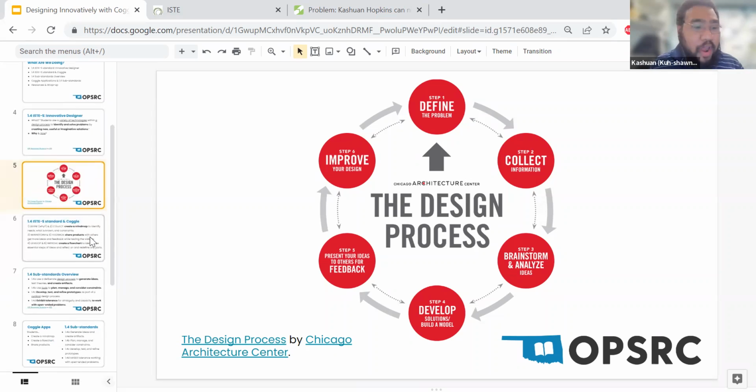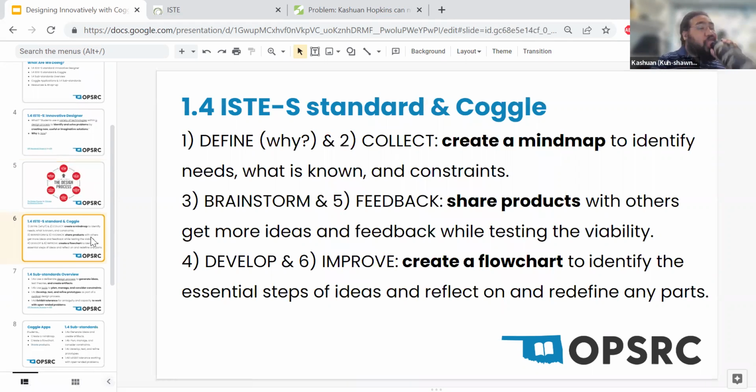But I'm going to attempt to grapple with it here. So let's say I'm looking at this process. I'm trying to come up with a problem for my students here, and I want to see how that specific tool can help or enhance students through this process. I've picked out a couple of applications that I know Coggle can do and tried to map them over to different steps here.